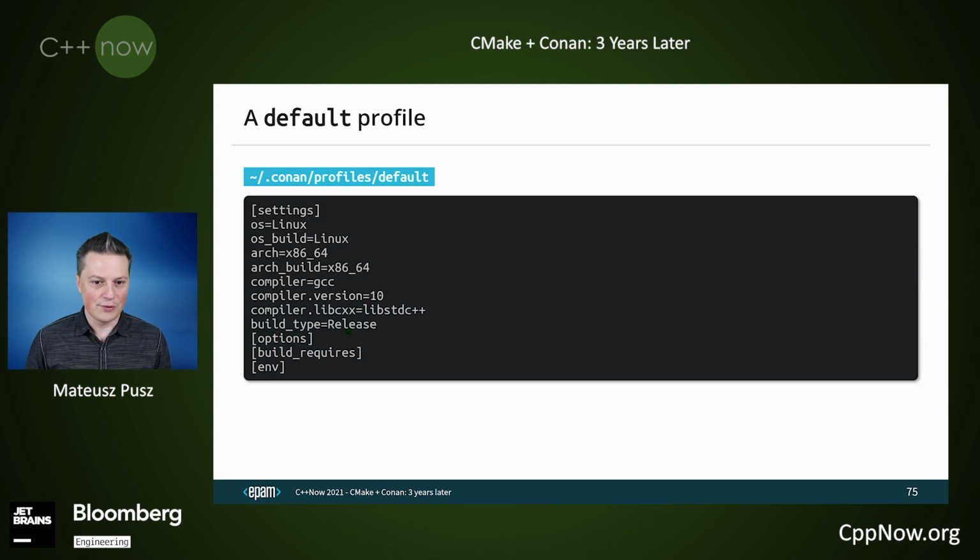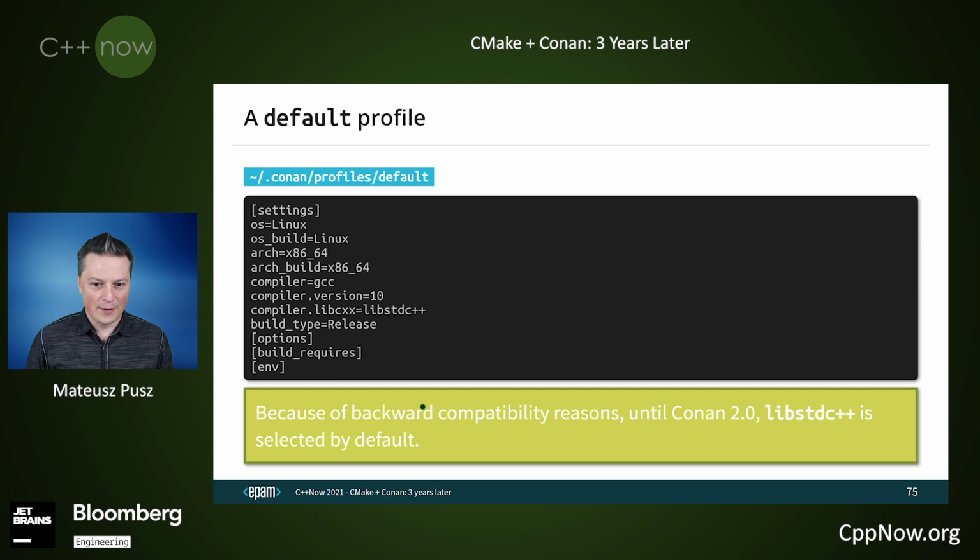By default, build type will be release. And this is actually maybe an issue for you, that's why I'm going to talk about it. Because of backward compatibility reasons, until Conan 2.0 that is coming soon, this one is selected for every GCC. It provides the API of strings before GCC 5.0, so the copy-on-write strings rather than the one mandated by the C++11 standard.